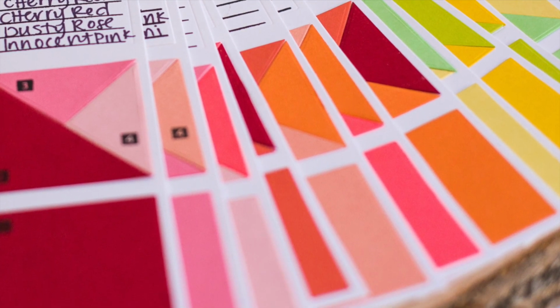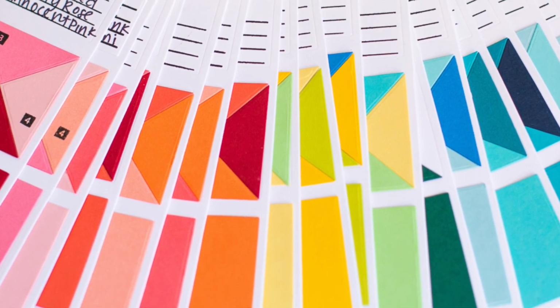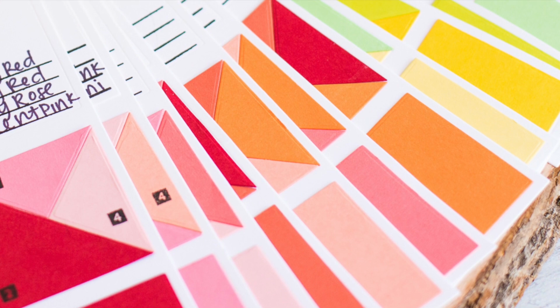This was really easy to do. I love having this. I'm going to put it on a ring and keep it right next to my cardstock hanging on a contact hook.